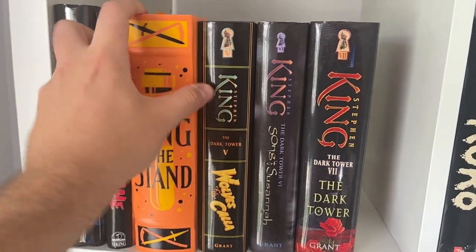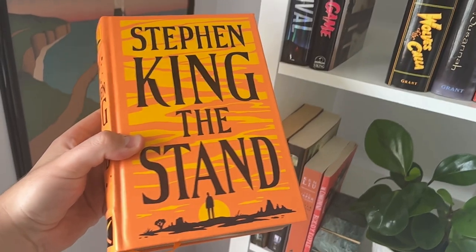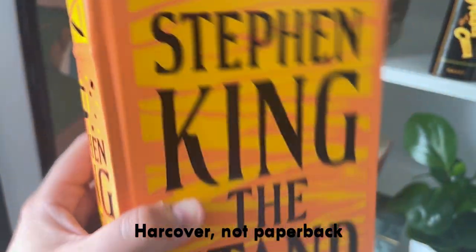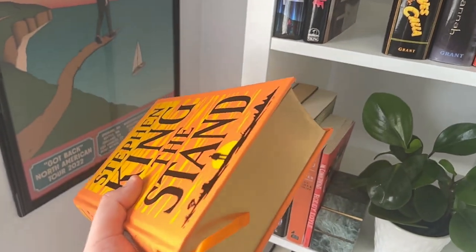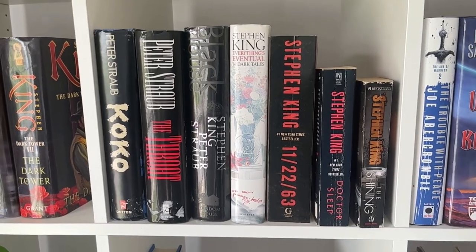This here is a Barnes and Noble special edition of The Stand. It's a naked paperback with gold spray along the page edges. When I did read The Stand I mostly used Kindle and audiobook because the book is massive, and being a special edition I didn't want to mess with it too much. But I'm still very excited about having that edition — I think it looks pretty cool on the shelf.